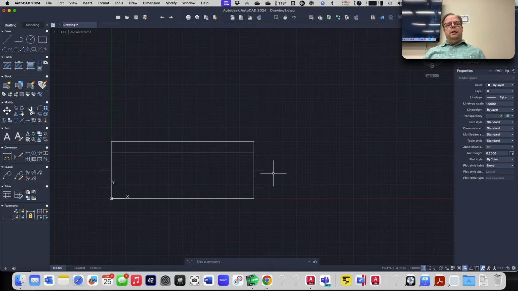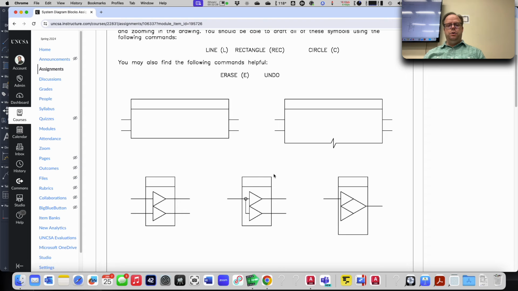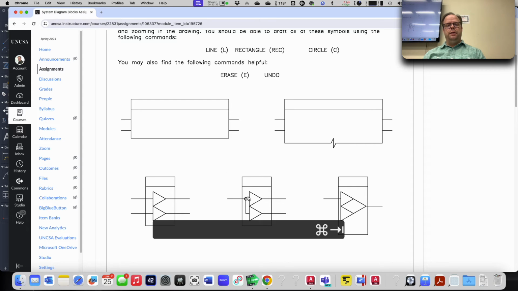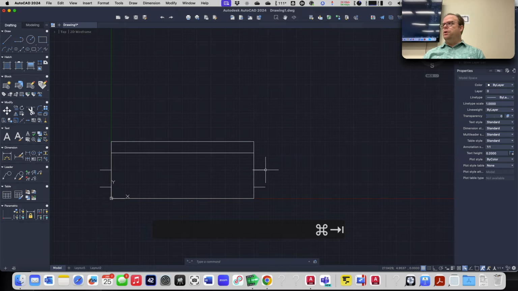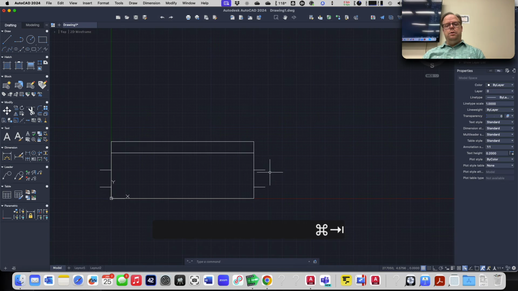All right, you know almost everything you need to know to do this now. The last thing I'll show you is the circle command. So let's say I wanted to draw a little circle right there, because you're going to have to do that. The circle command is just C, enter, and you're going to specify the center point for the circle. So if I wanted it to show up right at the end of that line, that would be 27, 5. And then it says specify the radius.